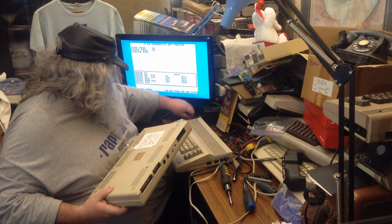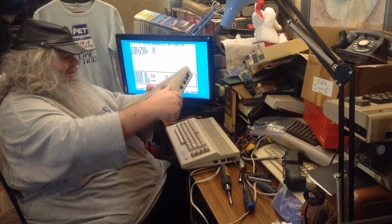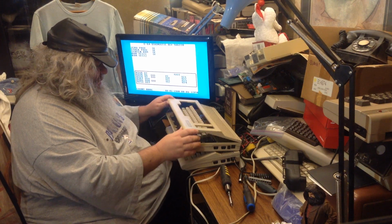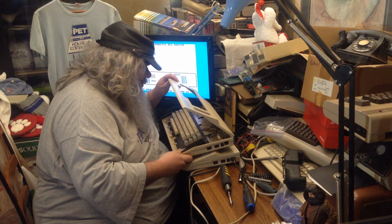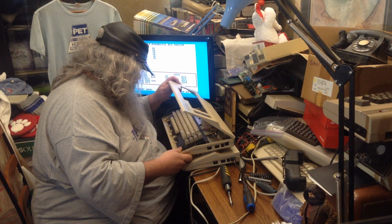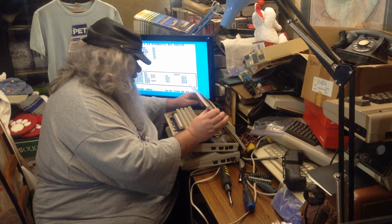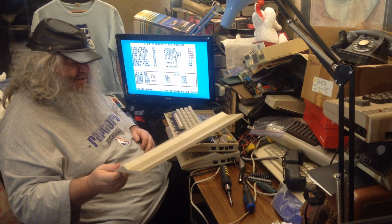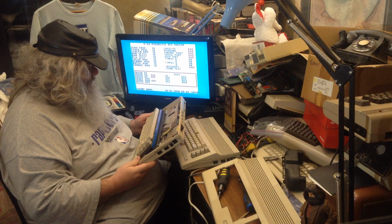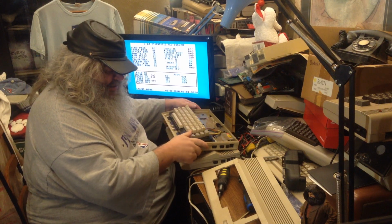So two more screws. I'll just push this a little higher up on the desk. And we got a place to work. This one, the keyboard, is of course complete. Now is this a little one? Oh, it might be. Yeah, I think it is, because the LED has a very short cord on it. It does. It's a little rusty.